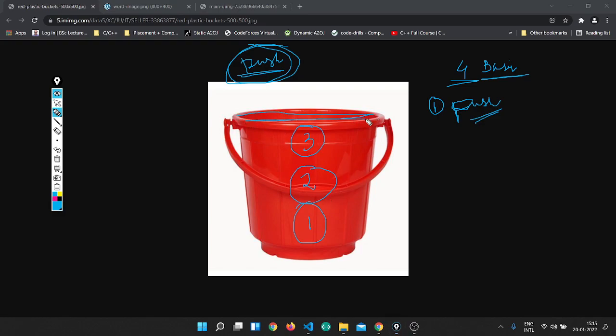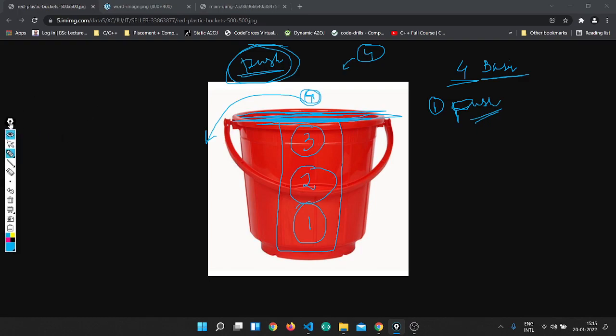Now imagine that at this particular moment, our bucket is full, right? There is no further space to push more elements. So what if I wanted to push another 4 inside of this stack? This 4 won't be able to get inside this bucket, and it will fall off from the top itself. This particular condition, in which we cannot insert elements into the stack as the stack is already full, is known as stack overflow.